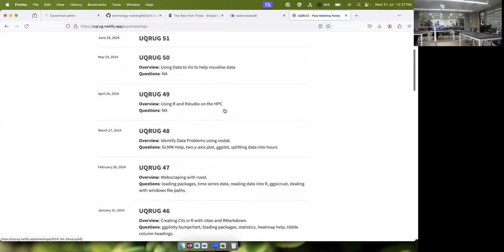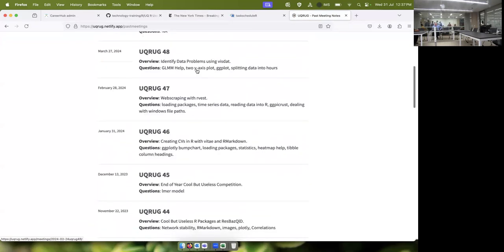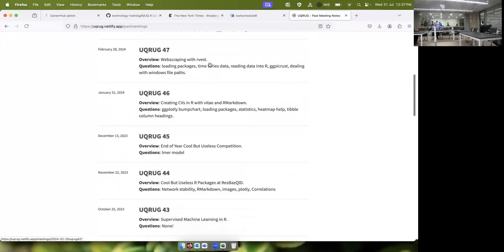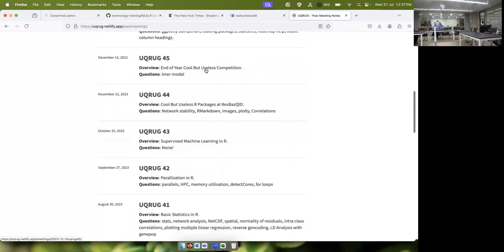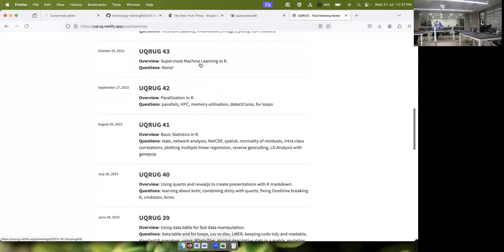We've talked about using R on the high performance computers at the university. We've talked about using VisDat to identify data problems. We've talked about web scraping, weird and useless stuff in R. We've talked about machine learning in the past. So it's always useful to pop in for half an hour, learn something new and then drop off.